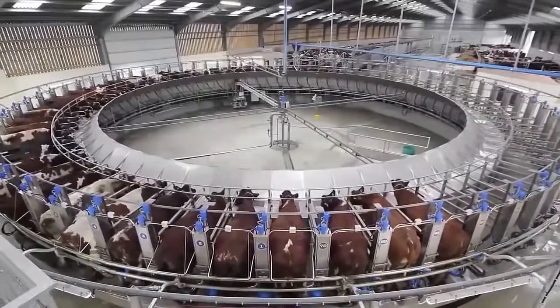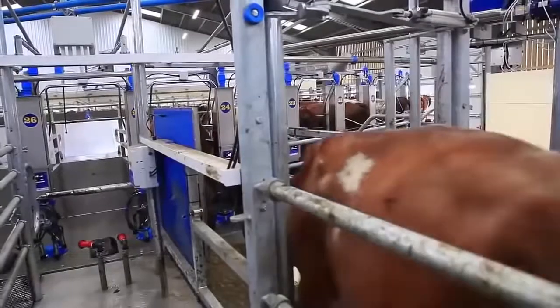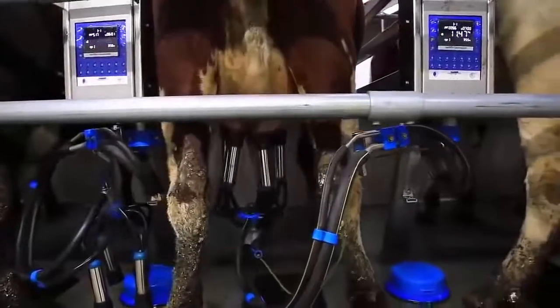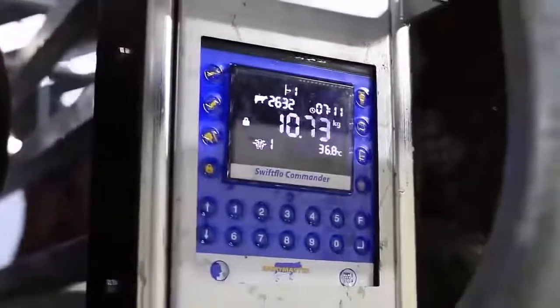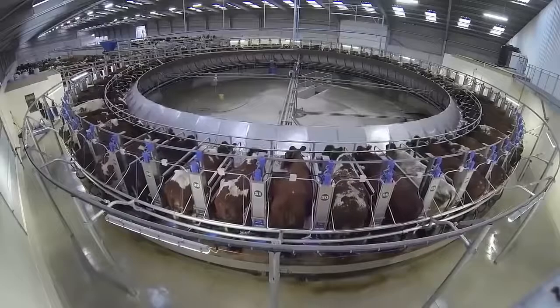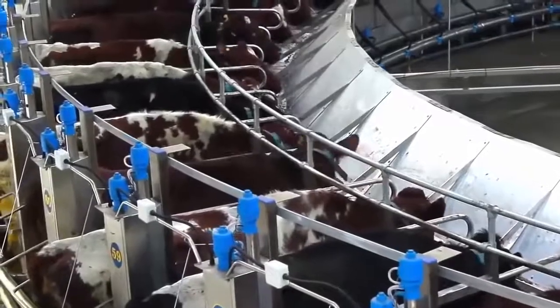At the start of milking everybody was mostly excited about what was going to happen. After just 2 milkings all the cows were coming on fine. It's unbelievable how they've adapted to the rotary from a herringbone. Before we had one or two cows that were fidgety in the old parlour, and now they just seem so settled in the rotary parlour. I think it's a fact that they are on the move and they have their individual stalls, which makes them more relaxed during milking time.